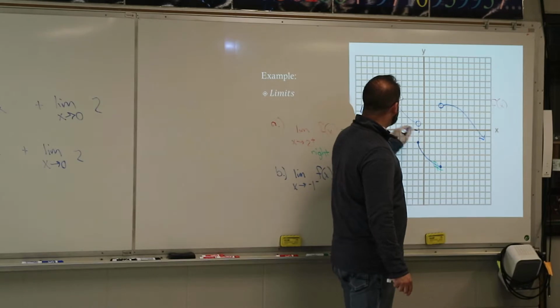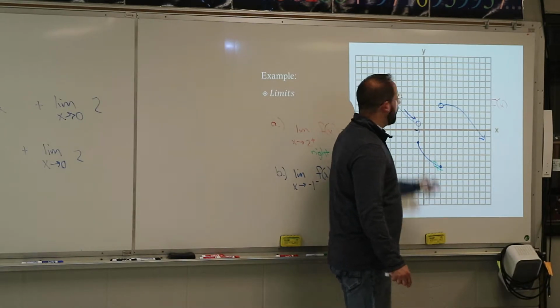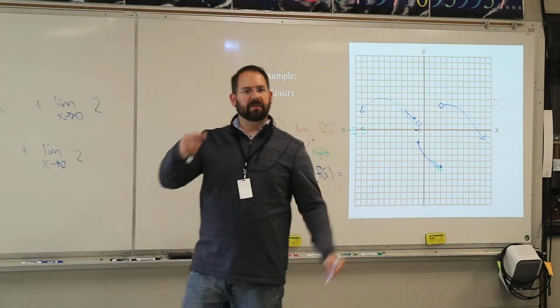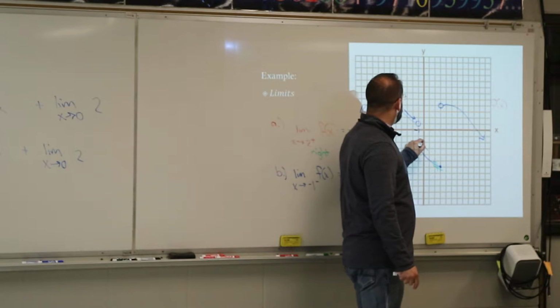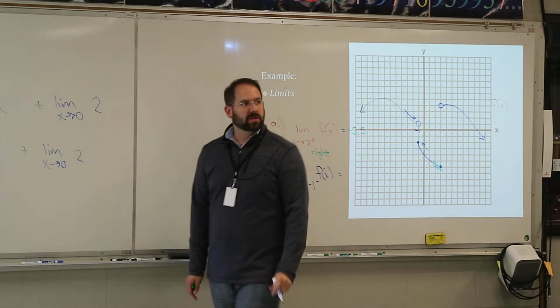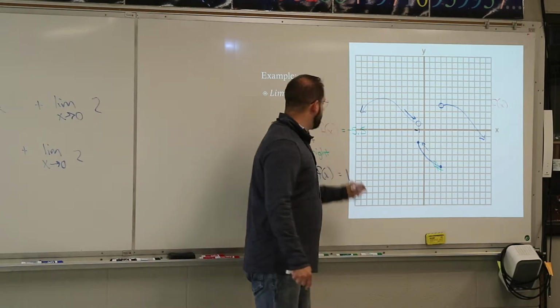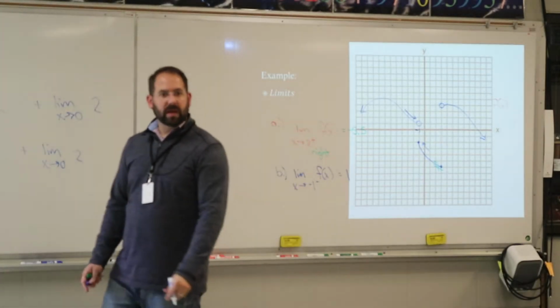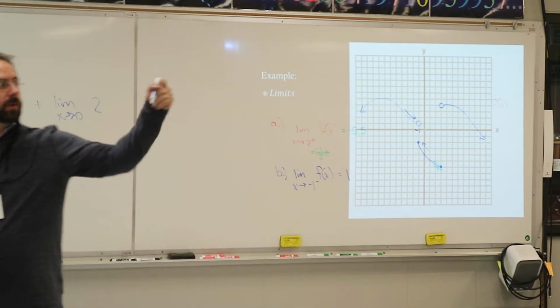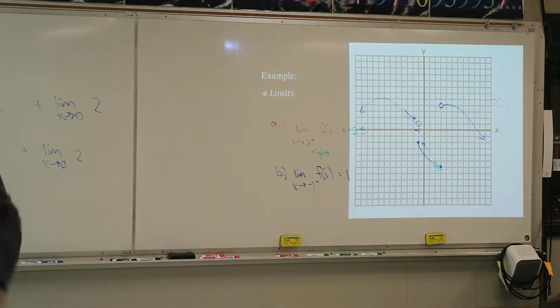I'm going from the right and left side. This is the left side. So I'm using the top half. That's coming from the left. If I came from the right side of -1, I'd be using that other number. So what number am I approaching on the left side of -1? I'm approaching 1. There's your answer. They're asking for what number you are approaching when you come from the left side of -1. This seems easy. It is.